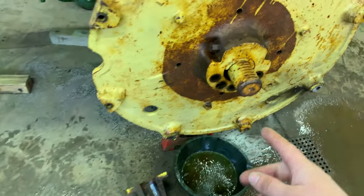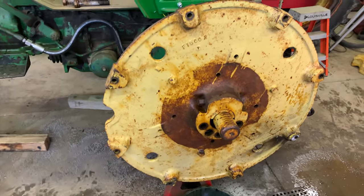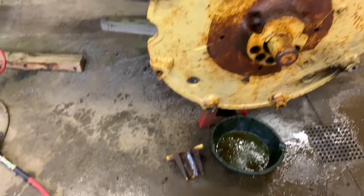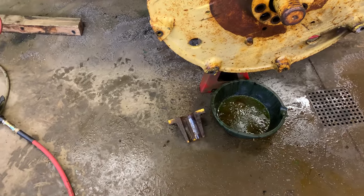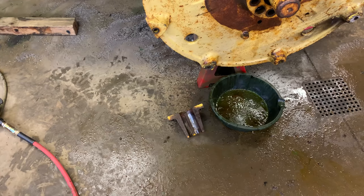You're supposed to actually leave these bolts in a little bit, but I just took them all the way out. So like I said, everything is as loose as possible. So I'm going to actually see if this will move or not. I'm not holding up high hopes here, but it's definitely looking better than the other side did. So we'll see how this goes.